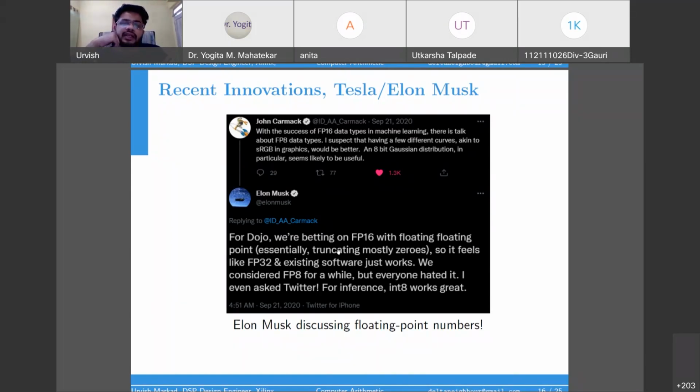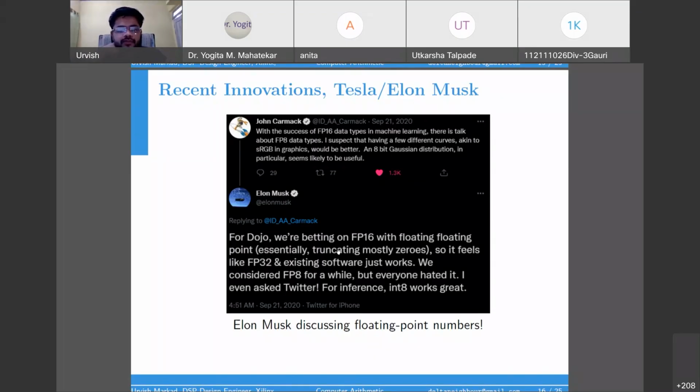Okay, so here the discussion is centered around Dojo. Dojo is nothing but a standard which Tesla has released for their floating point arithmetic, for training their ADAS system. They use machine learning there, and they have two approaches: one is training, another is inference. Training is done on some custom computer which was designed by Tesla themselves. They don't use any Apple or some other computer. They do it on their own.